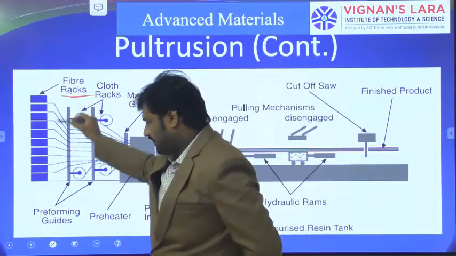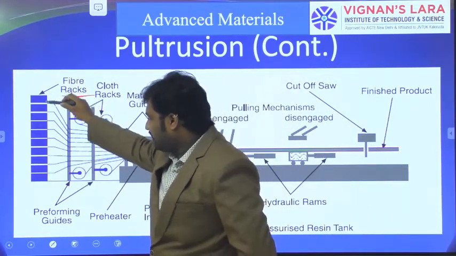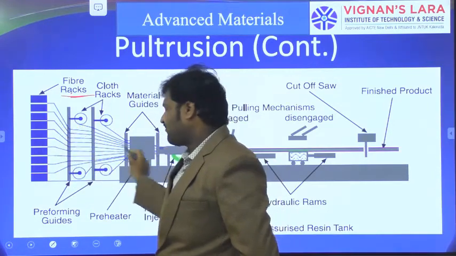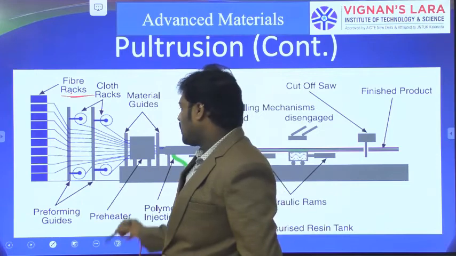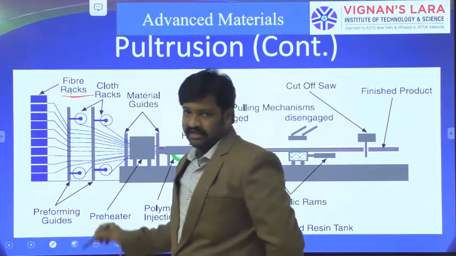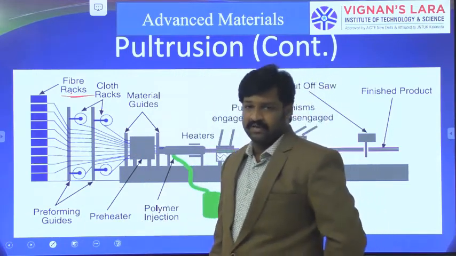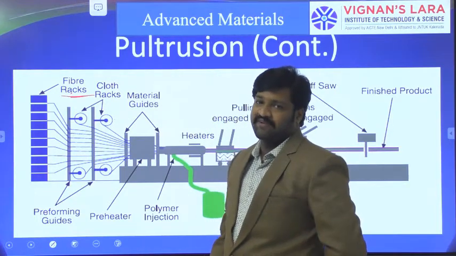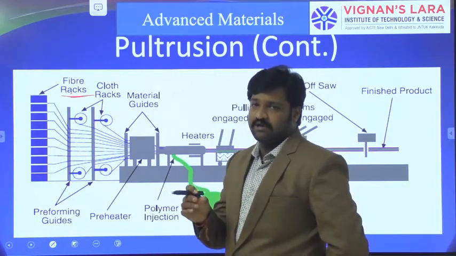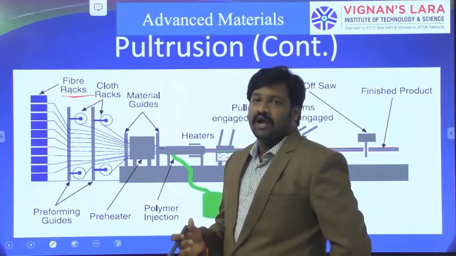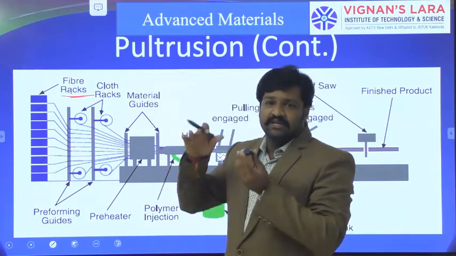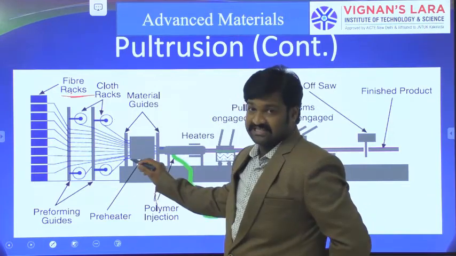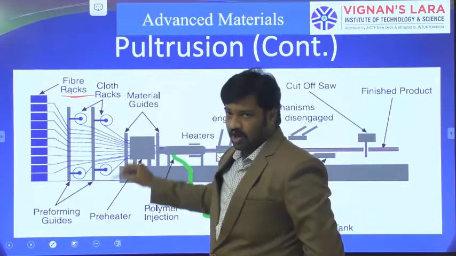Here it consists of racks. On the racks, we have n number of creels, so a number of bobbins, and from each bobbin a number of fibers are extracted. On the top and bottom layer, for good surface property, we add cloth on the surface so that the fibers will not come out of the component, and the surface finish is good on both surfaces to get the desired structure and texture. So we are using cloths.